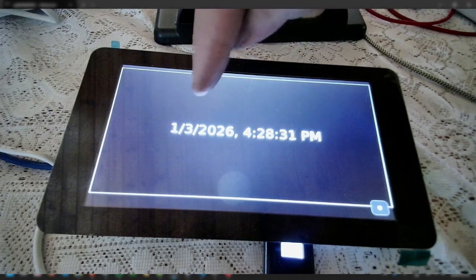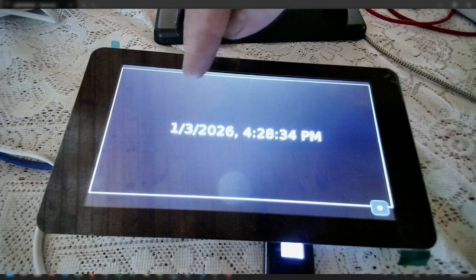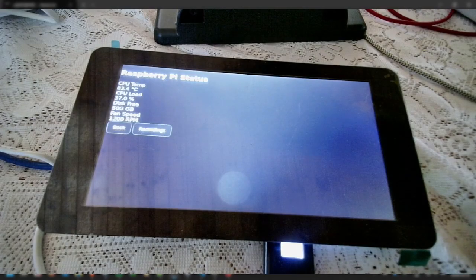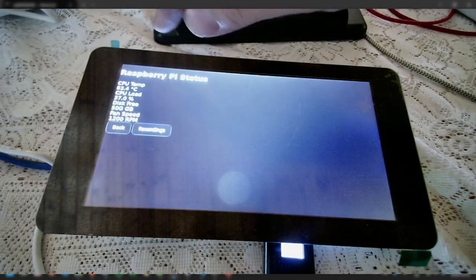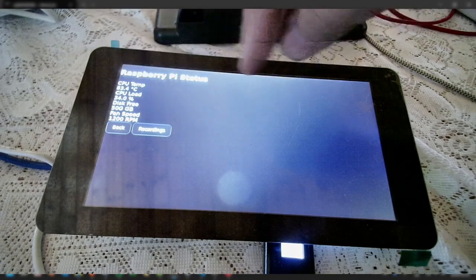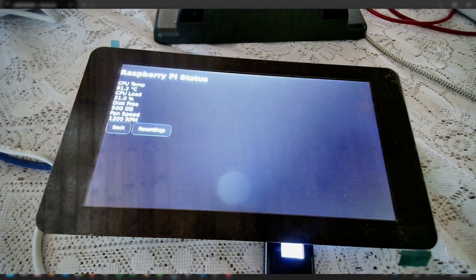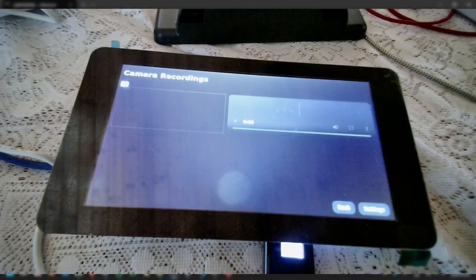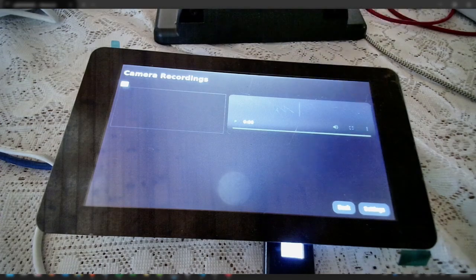So I still need to fix that date and time format. I don't like that format. Settings, by status, this layout I'm going to fix as well. I want some tabs, something similar to, I'll show you just now. Recordings, we don't have any recordings yet, which is fine.